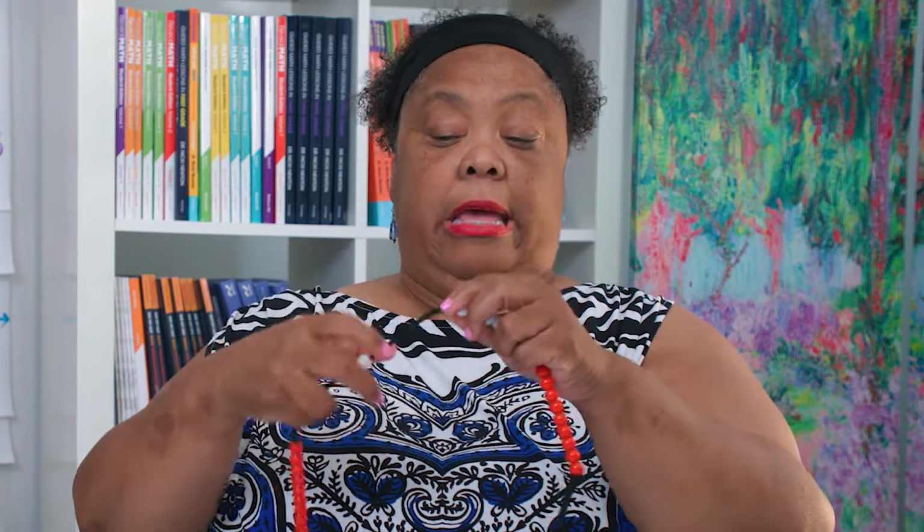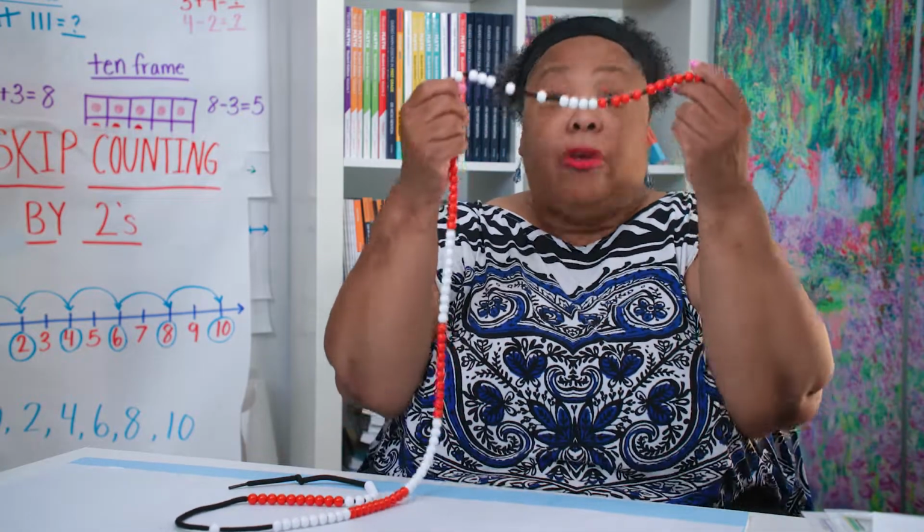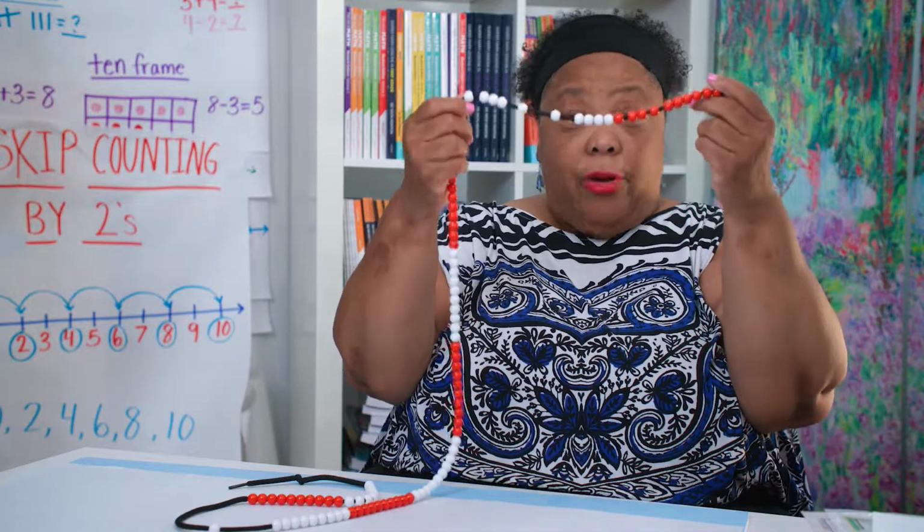So the question is, how many groups of 2 hundredths can I take out of 2 tenths? Then the kids can see, that's 1 group, that's 2 groups, that's 3 groups, that's 4 groups, and you can use clips, 5 groups, and they can just figure out how many it is. This is it, baby. It's right here. You're looking for the answer. The answer is here in front of your eyes.